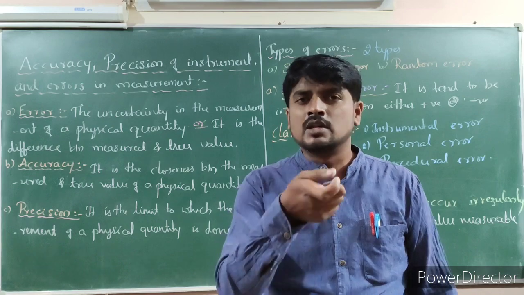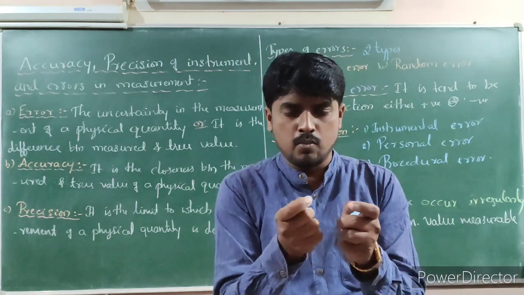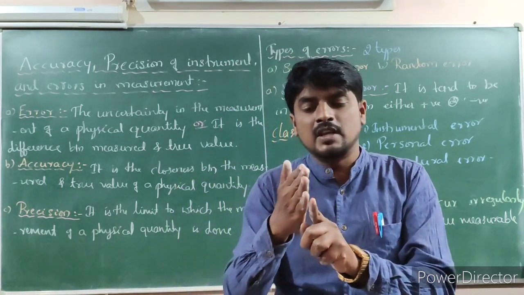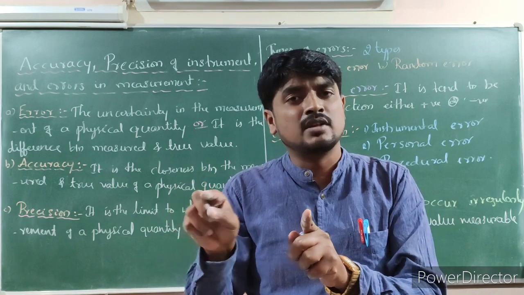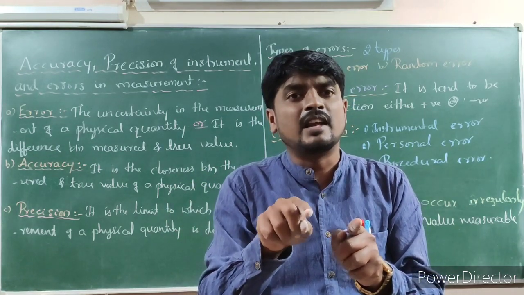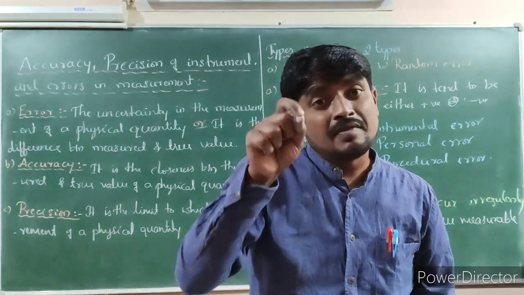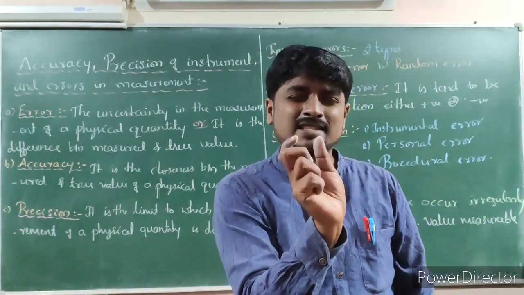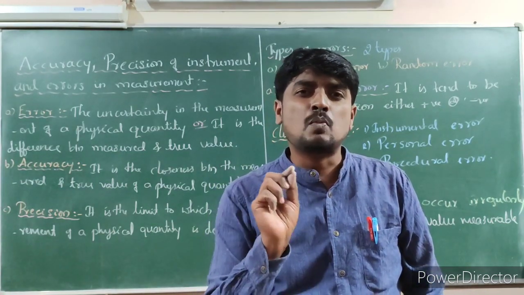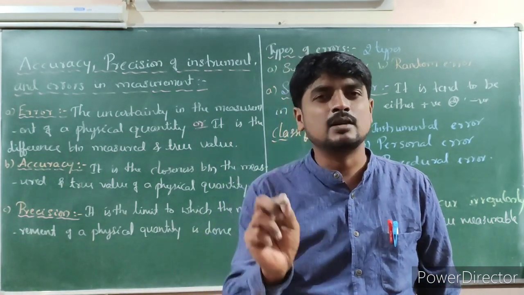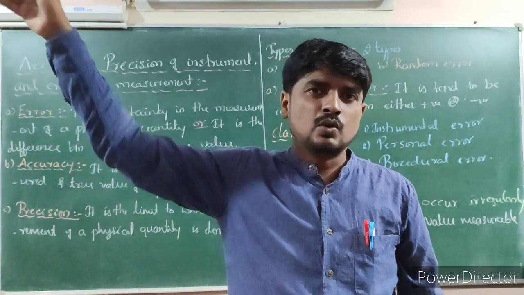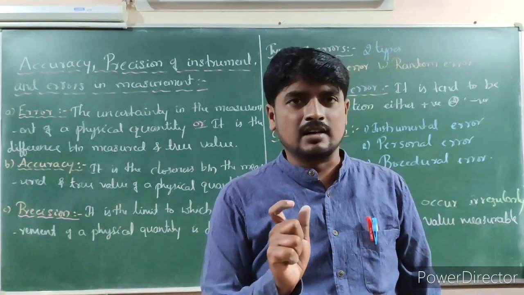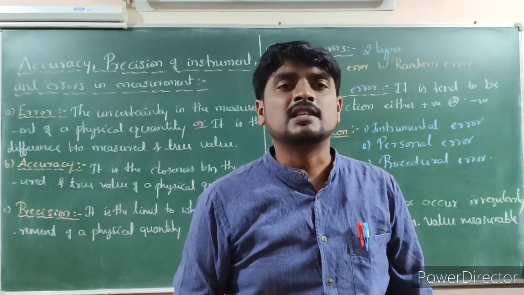Least count error. Some of you have devices where between 0 to 1 centimeter, if you see 1 centimeter, 2 centimeter, there will be 10 lines. But on another scale, between 0 to 1 centimeter, there will be 20 lines. That means the LC of that particular scale is 0.5 mm. That means 1 millimeter is split into 2 exact halves, so 0.5 millimeter is the LC of that particular scale. But you can't measure throughout; it is possible only between 0 to 1 centimeter. So at that time, error will occur due to that LC also. That is called least count error.